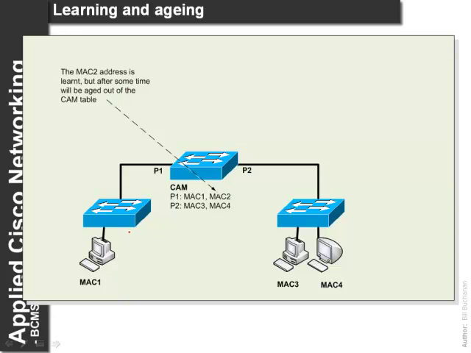A key concept is that machines obviously are connected and disconnected onto a network on a regular basis. So it is important that addresses are aged out, and we typically have an aging process where all the MAC addresses have to be relearned after a certain amount of time. So we can see in this case, once MAC 2 has been aged out because the node isn't connected anymore, it will eventually be deleted from the CAM or aged out.